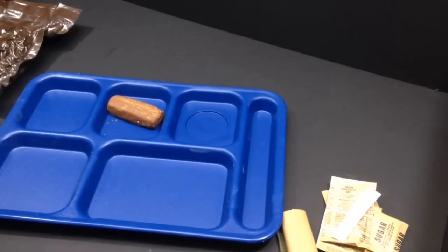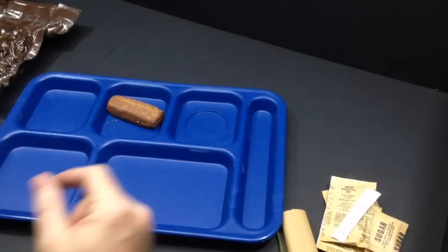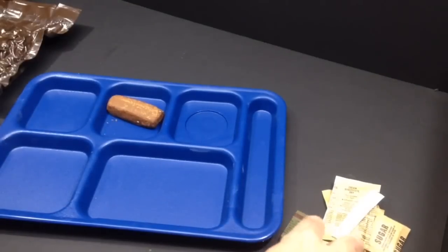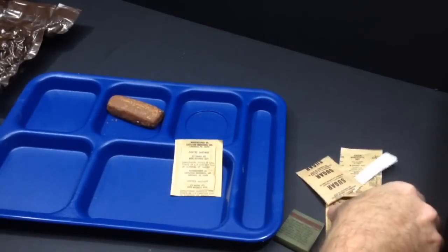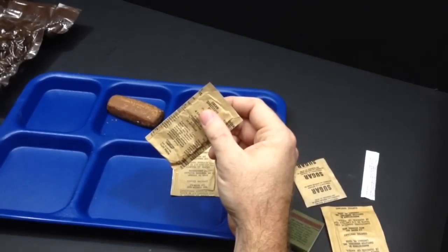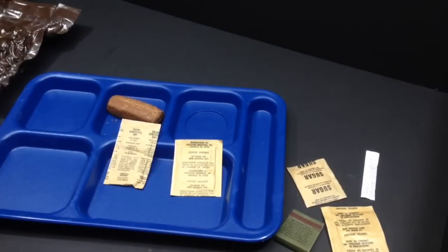You got to figure this is a '72 ration, that's 44 years old. The '68, that's 48 years old. So getting up on 50 years. I think what we're going to do here, we're going to first of all get some hot water for this coffee going. And we're going to try one of these coffees. And even though we're not going to physically try this, we'll definitely cut it open and take a look at it, because I know that's not good. Probably hasn't been good for a couple decades or many decades.